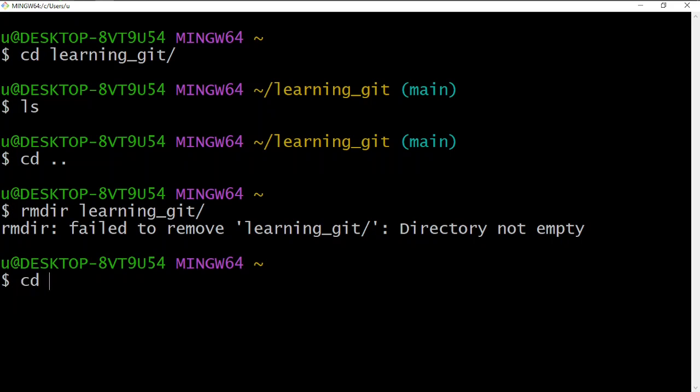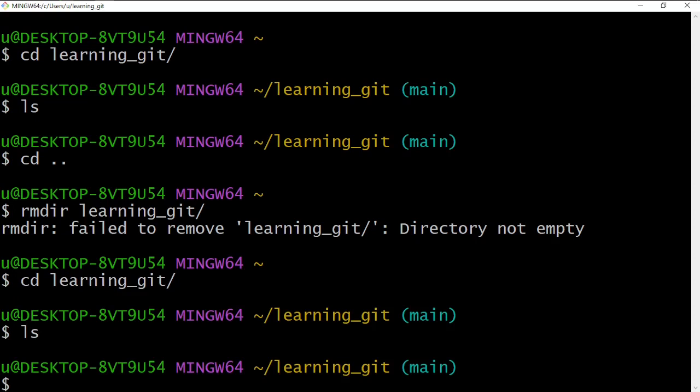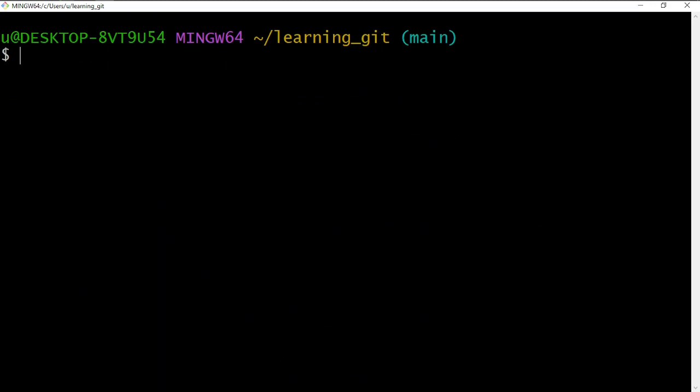But if I cd into learning Git and list out what I have, you can see I don't have anything, not displaying anything. But it says that our directory learning Git is not empty. So what exactly happens?